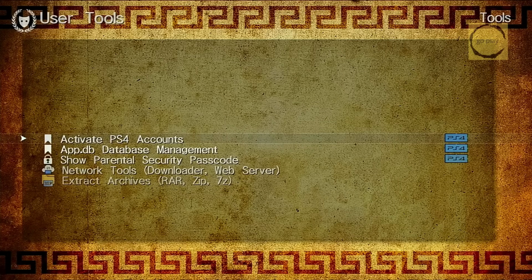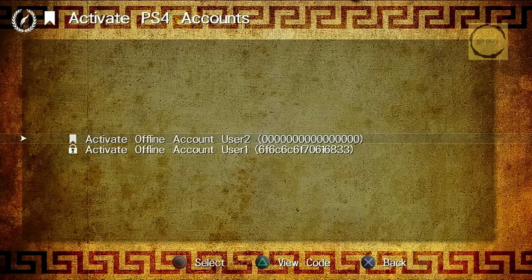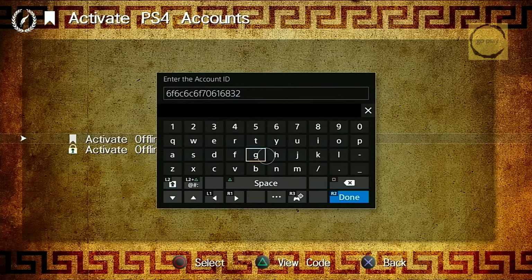From here, select Activate PS4 Accounts. You'll now see two user accounts listed. The one we just created, user 2, still has an account ID of all zeros. That means it's not activated yet. Select it to activate. Apollo will generate a random account ID. You can customize it if you want, but I'm just going to leave it as default.